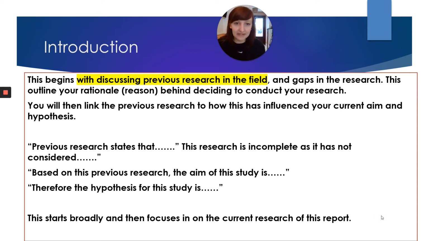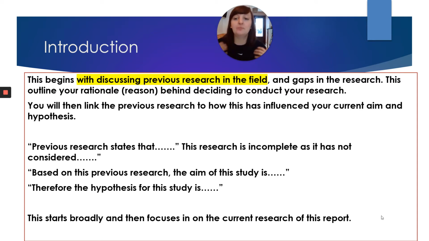The introduction is quite meaty, and this is basically where you are discussing previous research in that field. So for me, my dissertation was on curiosity in young children. Is it innate or is it made? Is it nurtured? So in my introduction, I had to reference loads of previous research on what they had found, then say, okay, well, I'm doing this because I found a gap. This is what they haven't researched. Or I'm going to look at how important it is in girls or between 7 to 11.